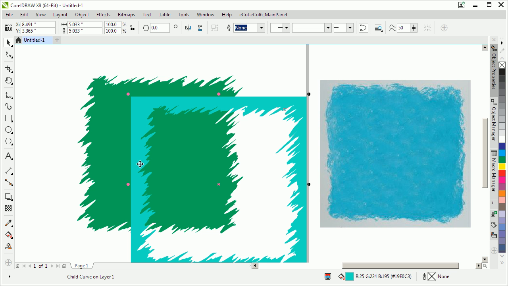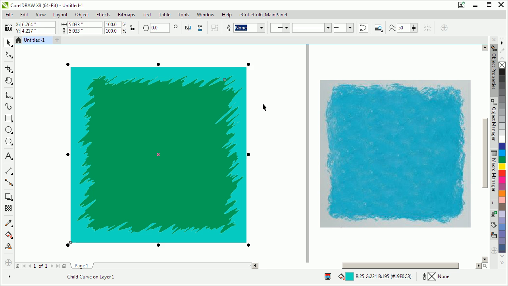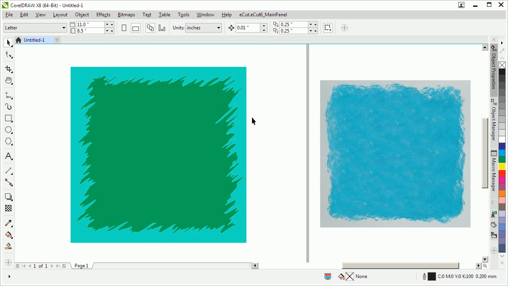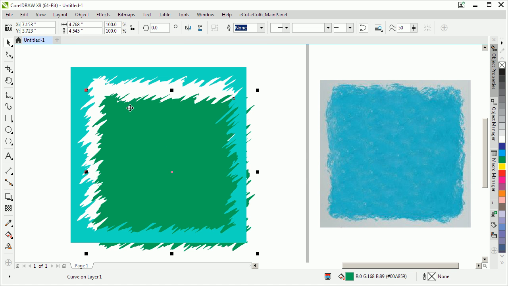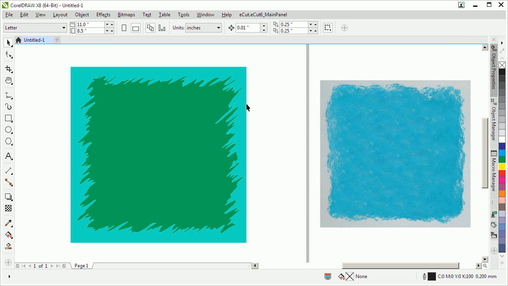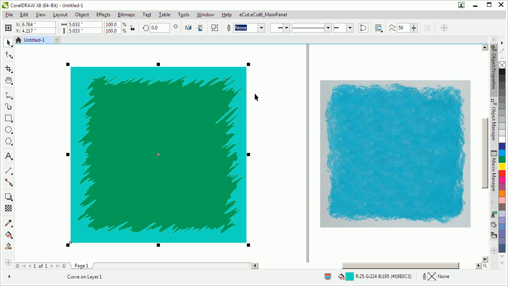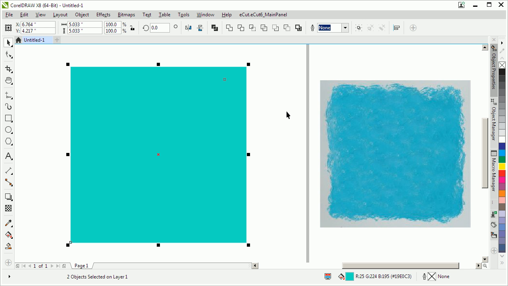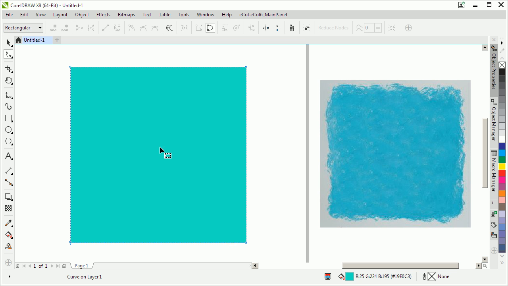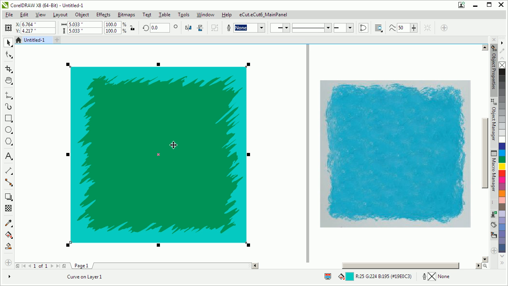Now, one thing I might suggest for this situation, I'm just going to ungroup those by the way, see how the green piece kind of has that white area behind there? Normally you don't want that. So I'm going to select this color here, press Control K, and then I guess I could weld it, which is one way to get rid of all of that. So all we have now is just a regular rectangle. I'm going to hit Shift Page Down to send it to the back. So now when I move this green piece, it's solid behind there. It just looks a little bit better. It's a little bit less complicated for the Corel file.